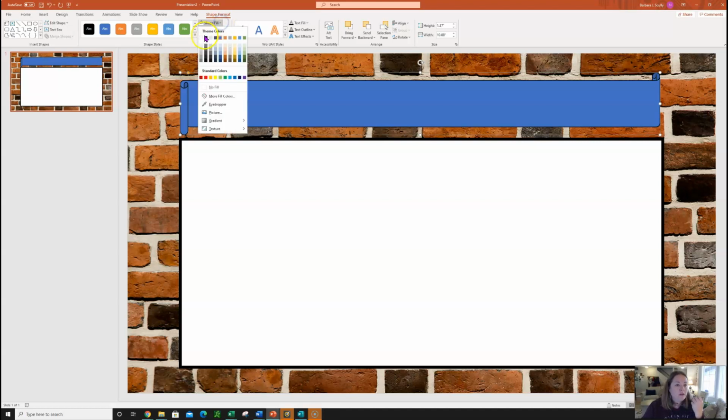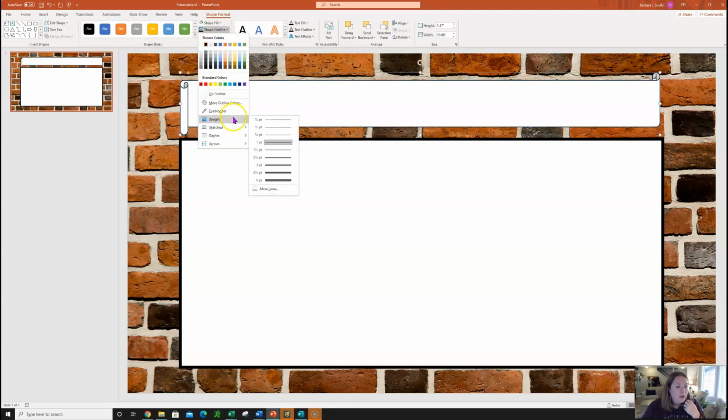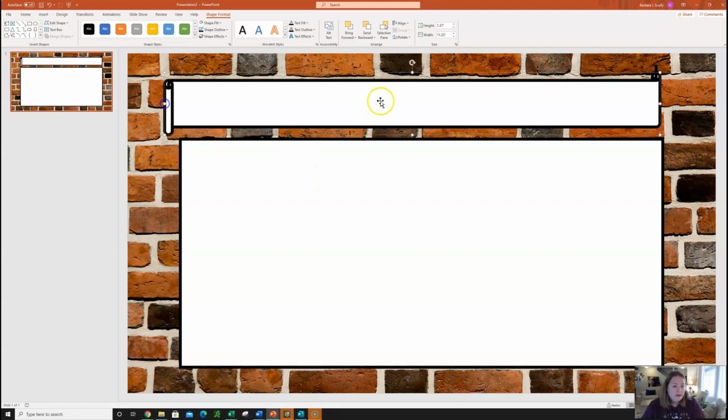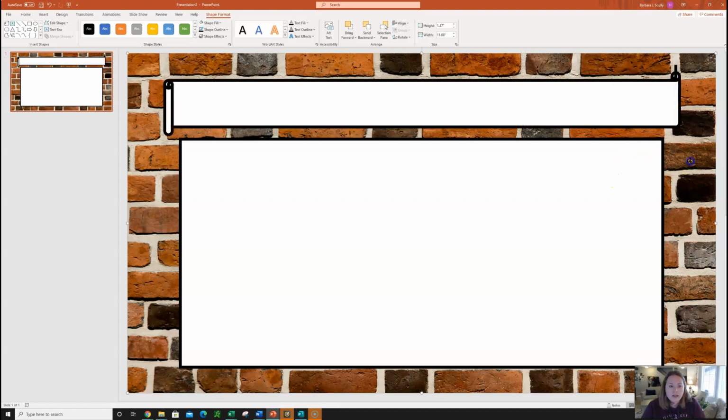outline, and now I'm going to do the fill, and I'm also going to change the weight so that way it matches. I like my stuff to match, but that's up to you. So now my stuff is matchy match, which I like. I'm going to make this a little bit wider, just contrast, right?